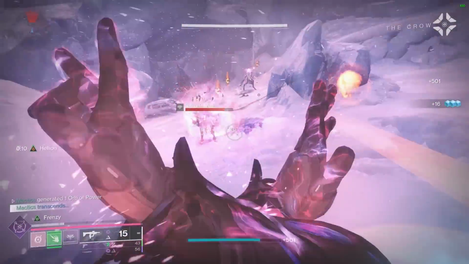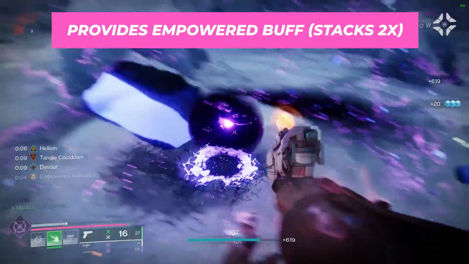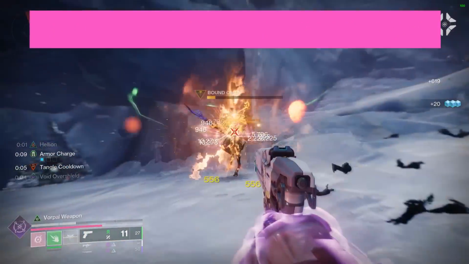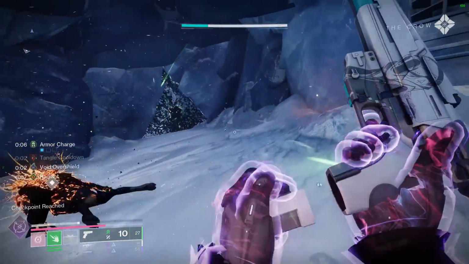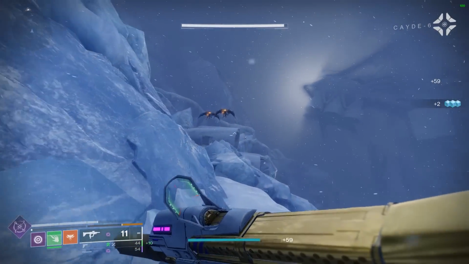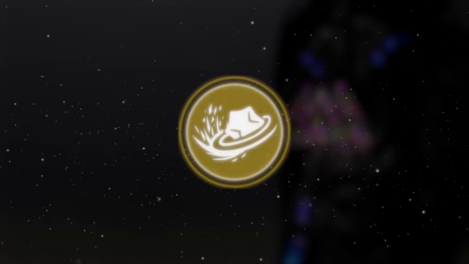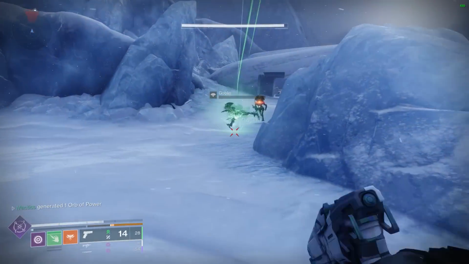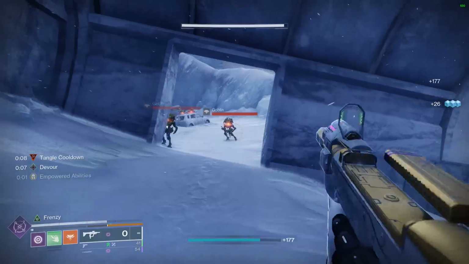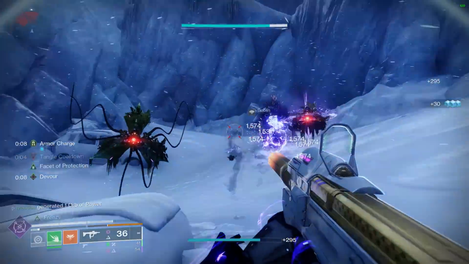Our other choice of Inmost Light will give us the Empowered Abilities buff for 5 seconds whenever we use a different ability, stacking up to 2 times and multiplicatively speeding up our ability regeneration. While this does have the benefit of also granting us melee and class ability energy, I generally prefer Osmiomancy for faster grenades and so that you don't have to focus on keeping your empowered abilities chain going.